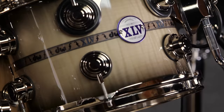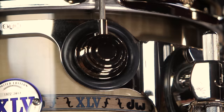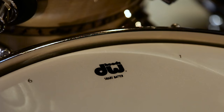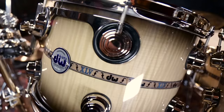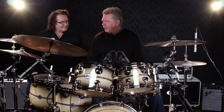The way the frequencies respond is what I look for. To have the drums speak to me in all dynamics, I think, is the greatest thing. First of all, they look fantastic, but they sound even better than they look. You've got the full spectrum — I really like the bottom end on these drums. The bottom end is fantastic, and in today's times with the way music is, you can't stress enough natural bottom end.